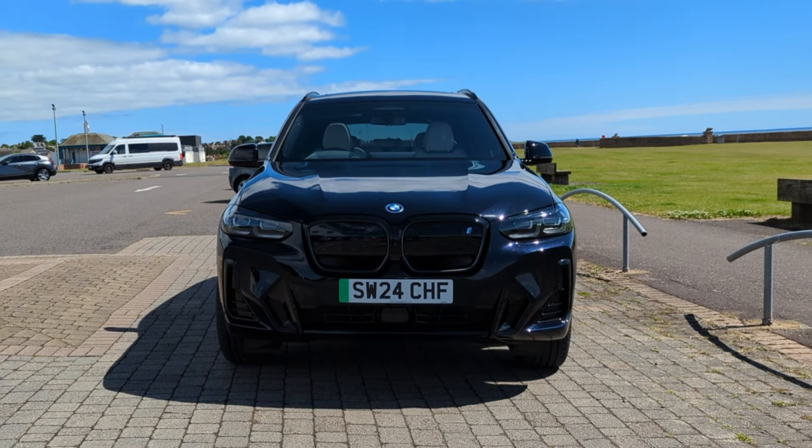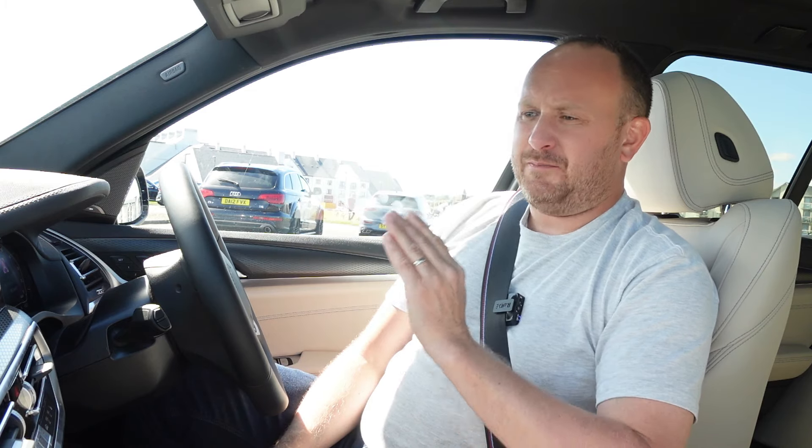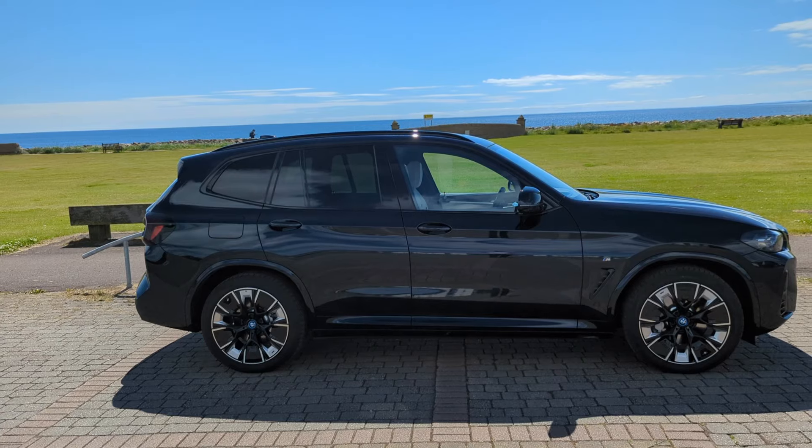It does have a lot of competitors, including the Mercedes EQC, the Audi e-tron, the Tesla Model Y, the Jaguar I-Pace, maybe a Skoda Inyak, a Kia EV6, a Hyundai Ioniq 5 — although those are slightly smaller. This one feels more like an actual SUV. Even with all the toys thrown in, as this M Sport Pro spec pretty much is, it's still really expensive compared to some rivals. So it has to be really good in a lot of areas to justify that price tag. It is still a BMW, so let's take it out on the road.